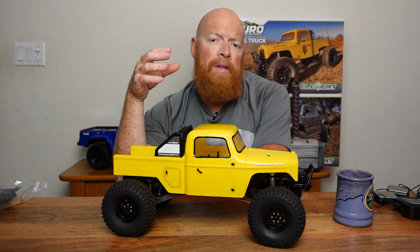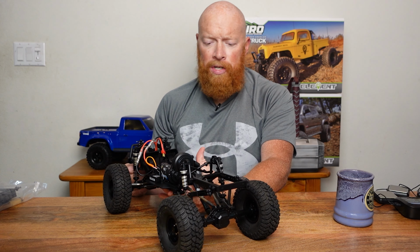But in addition to it working as hard as it did with the torque and being able to always find some spot to put its tires down, the car always wanted to keep those rear tires flush. Even when it was sitting on these weird angles, it looked like that tire was trying to find a place to sit down, and that is all due to the Gatekeeper suspension system.